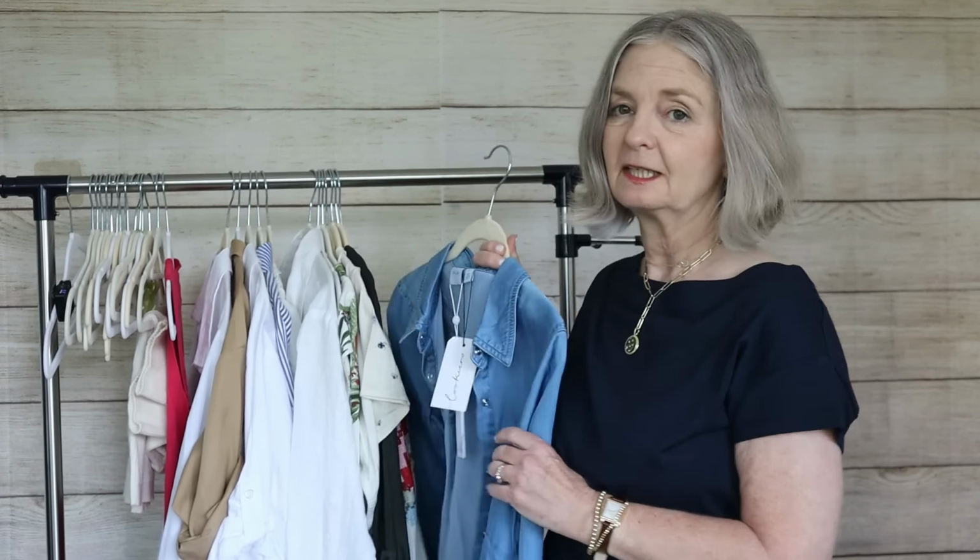I've got a lightweight denim style, sort of a tencel type material here. So it's a lightweight denim shirt, basically. I've got a quite long linen one that I got from the drop from Amazon, and I find that whitewash linen is good. I've got a brown one that I got from the drop, Amazon. So that's that quite luxury vibe.